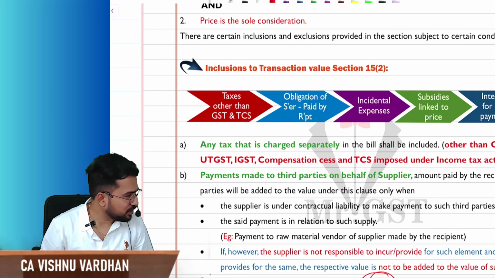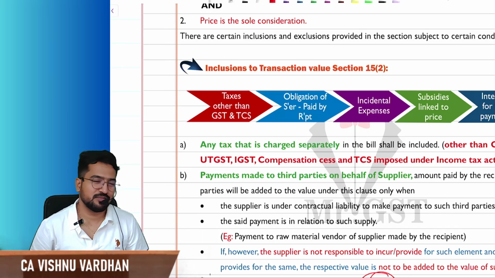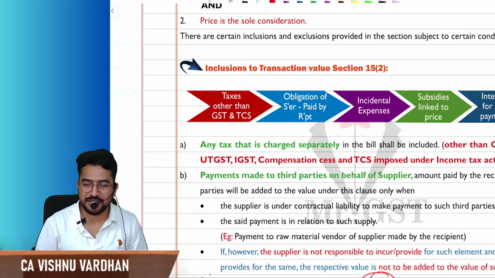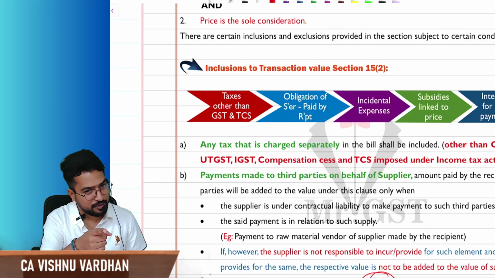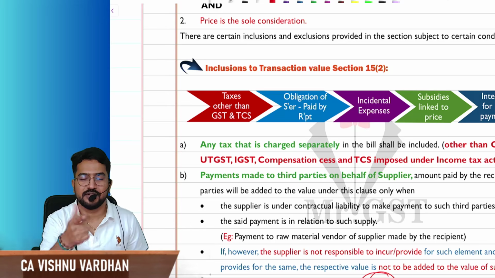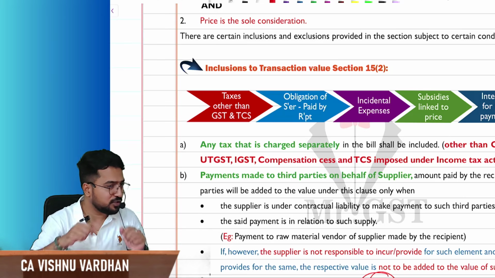So she'll try to avoid GST. I'm telling her 10 lakh plus GST 18%. She tries to avoid it. I cannot. She says, sir, give some idea, you give the idea, I will try to implement. But I will not give any idea to you. So she is thinking, okay, fine. Now she got an idea. What is that? Vishnu sir is making red sandalwood furniture and giving it to her, correct?